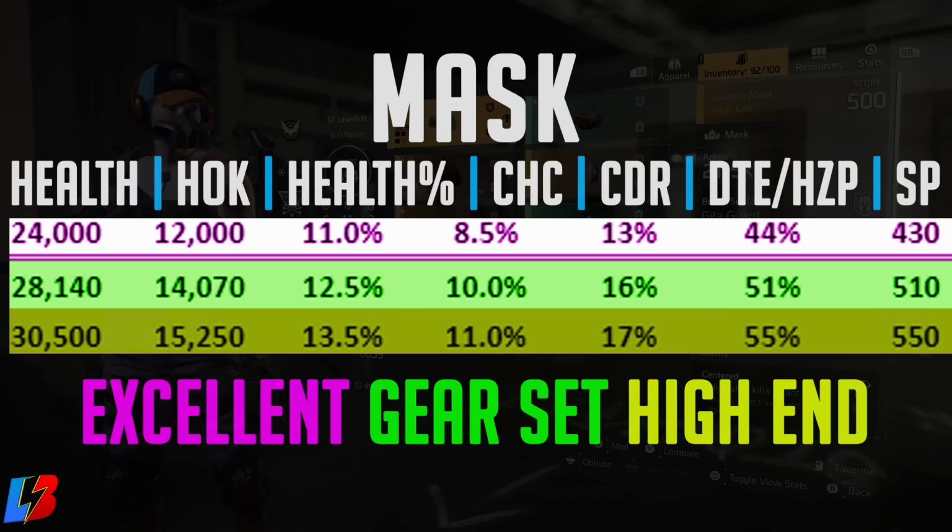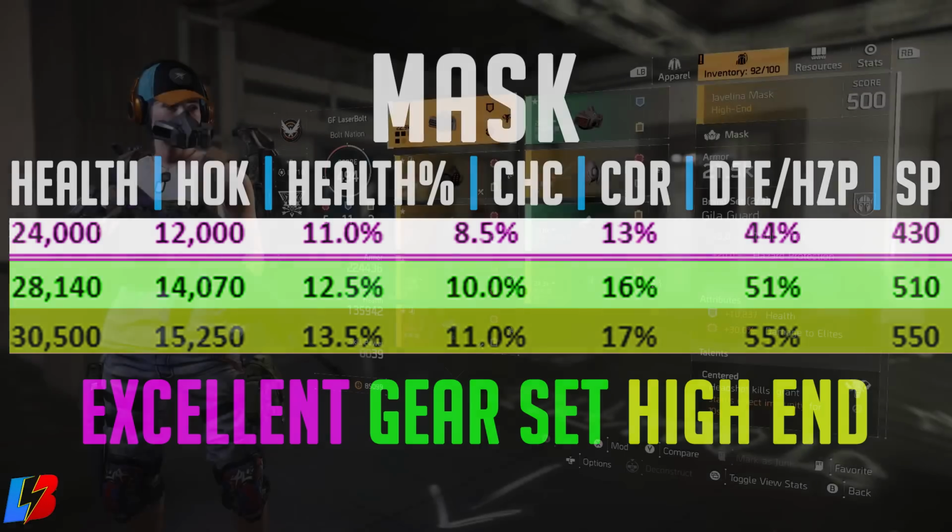Now for the skill power, you're able to get 430. That's the excellent. For the high end, you're able to get 510. And for the gear set, you're able to get 550. As you notice right here for the mask, the highest attributes will always be on the max gear set. So you want to make sure you're keeping an eye when you get a mask, if it's a gear set, if it has any of these high attributes that you might want to transfer to any other of your gears.